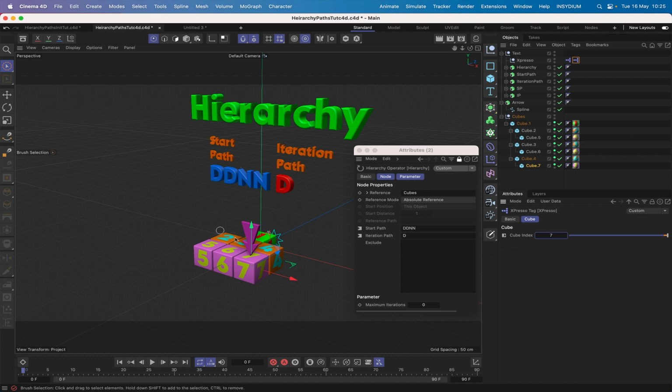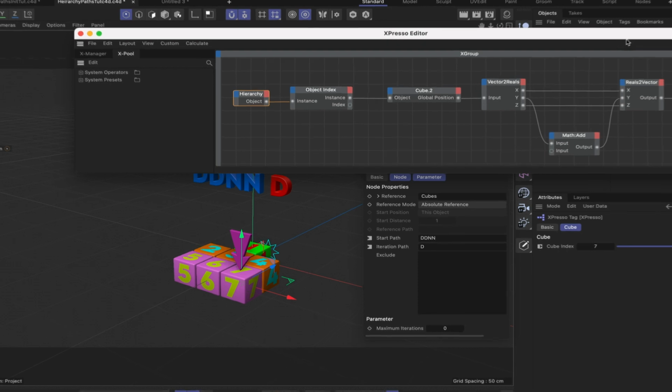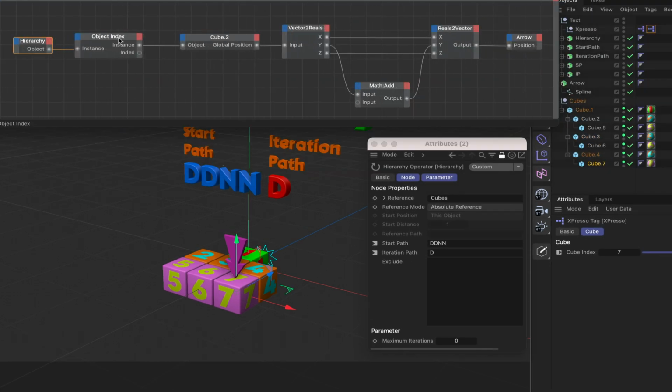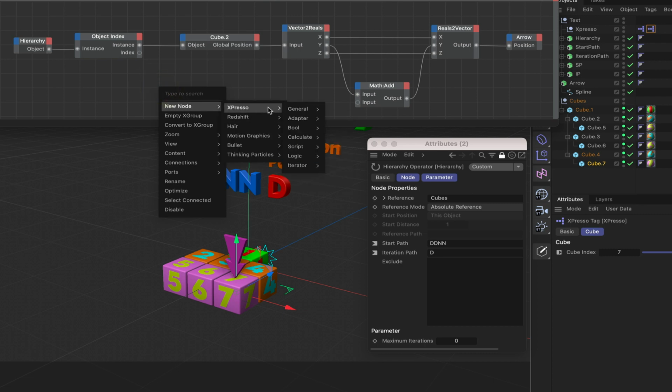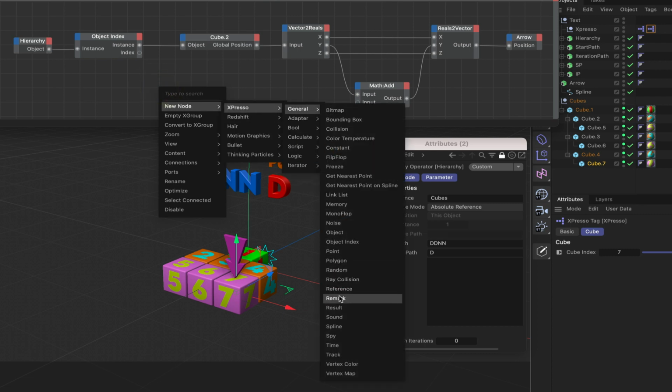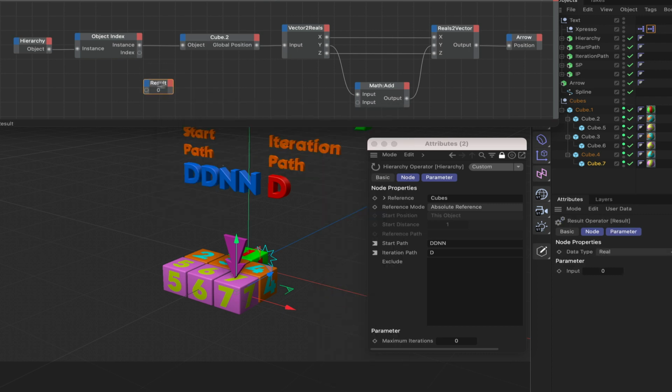So if you wish to do something like this, and you want to work with specific elements within the hierarchy, and this really is a hierarchy containing other hierarchies when you think about it. And if we can illustrate that, actually, if we go into the Expresso expression here. Now this index is not used, but let's just see what happens when we plumb a result node in and take a look at what we're actually getting.